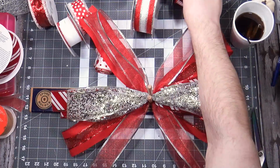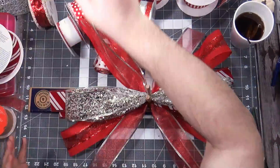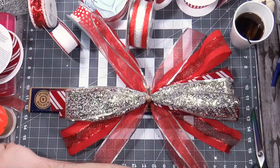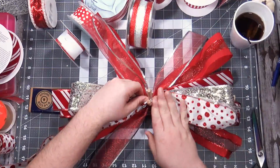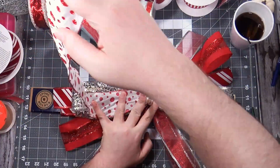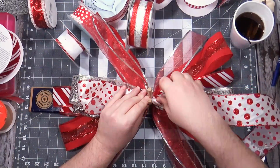Another bigger ribbon in here. I don't have much of that. Let's do this one. This polka dot. I think I just might do another 8 because I want it to be densely packed, like I don't want it to be a big, oh, son of a. All right, let's see, maybe we can do it. I know we can't, but let's try.